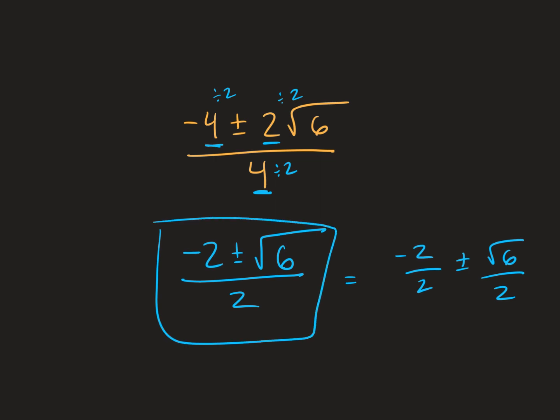Make sure you simplify as much as you can. So if you have a common factor in all of your whole numbers, you can divide that out. But then you can just leave it as a fraction if you still are left with a fraction in there. So this would simplify to negative 1 plus or minus the square root of 6 over 2. So like that would also be correct. But what I'm saying is that you don't have to break it down further from here. You don't have to split it apart, just as long as all 3 of your whole numbers are simplified. So if you can divide them all by a common factor, simplify it that way.